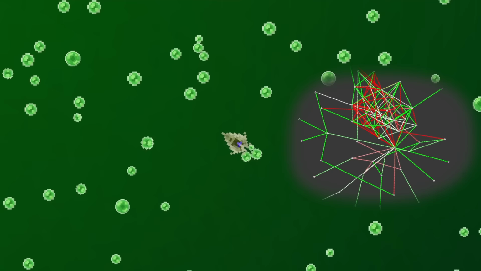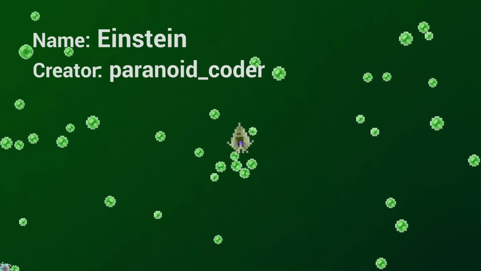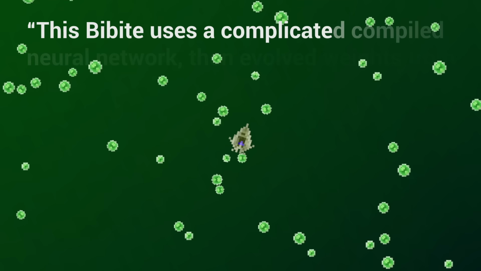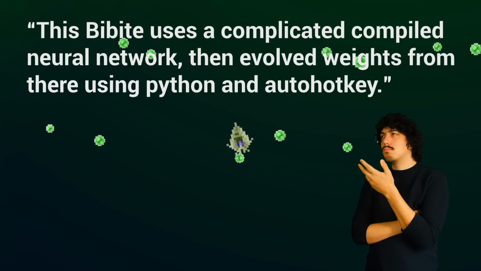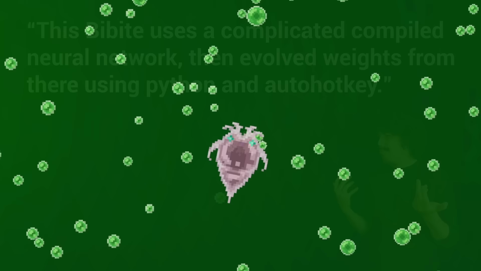On the highly engineered side, we have this species with a monstrous brain, simply called Einstein, crafted by the creator, which says, "This Bibite uses a complicated, compiled neural network, then evolve weights from there using Python and AutoHotkey." It would be nice to have more information about that because I don't understand.